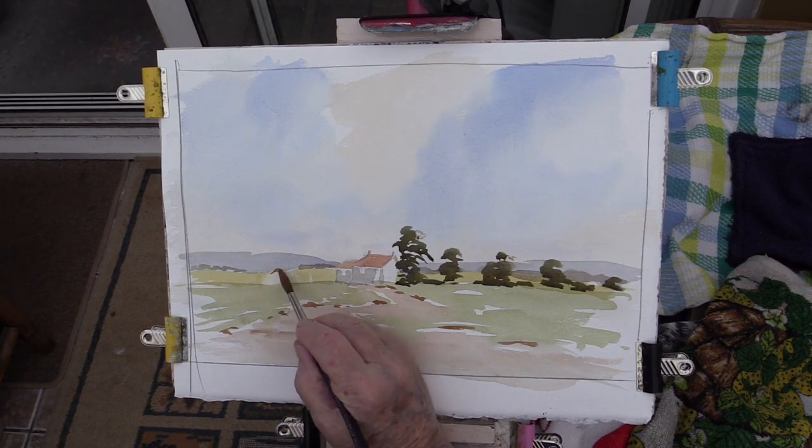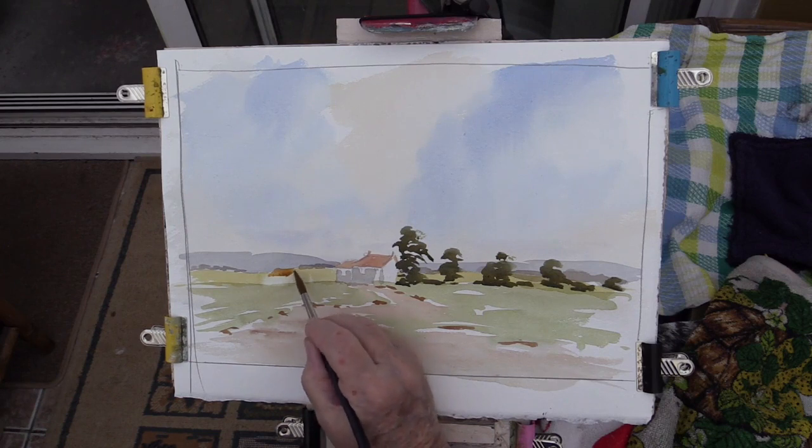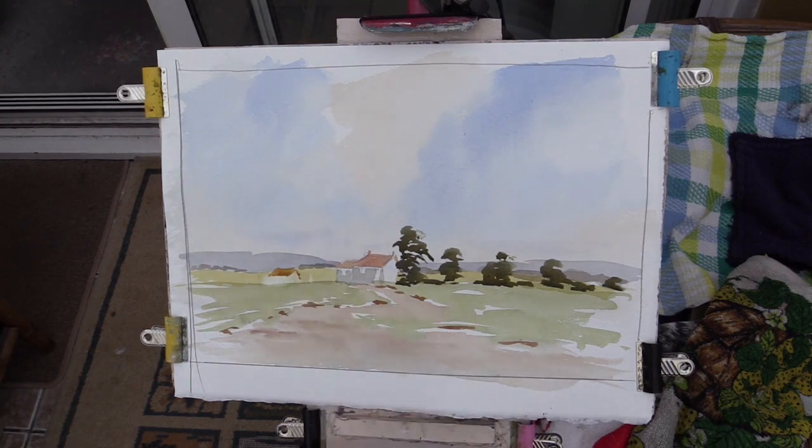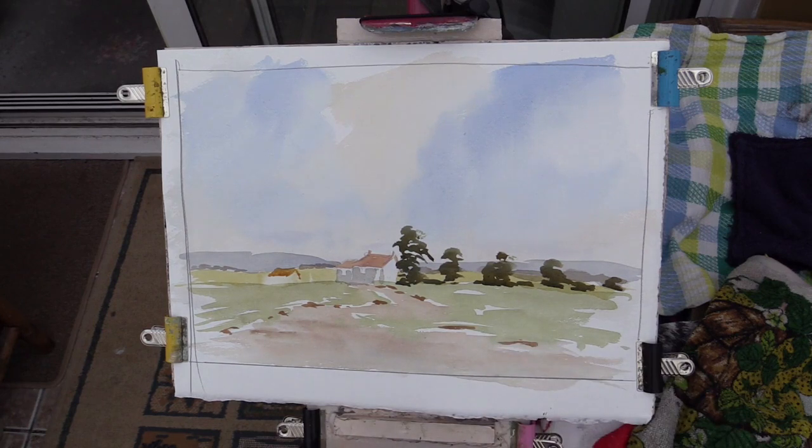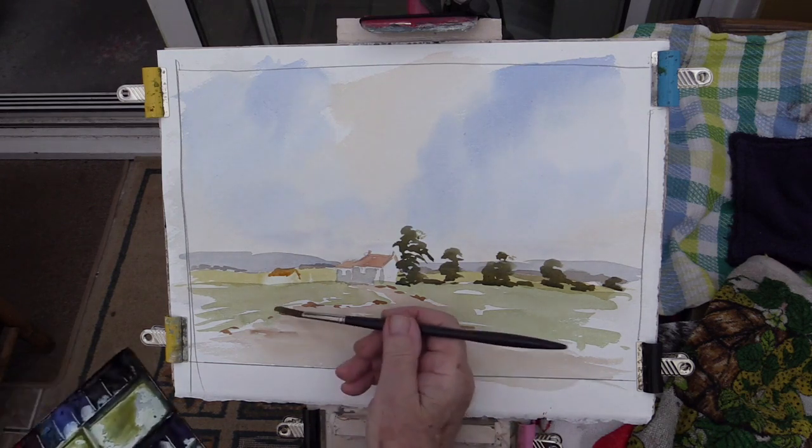If we put in this little cottage here, we'll just make it there, a little bit farther away than the other one. Perhaps that is a little bit at large, so we'll make it smaller in a moment. That, and now we're going to bring some hedgerows down here to there on both sides. So hedgerows, we'll have some yellows in it. Some raw sienna, some yellow ochre, and a bit of blue into it.